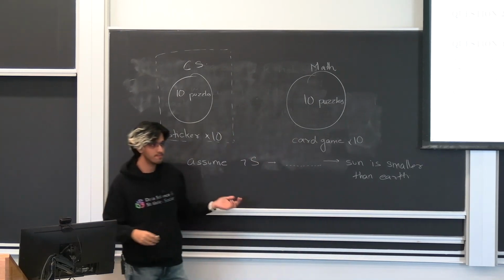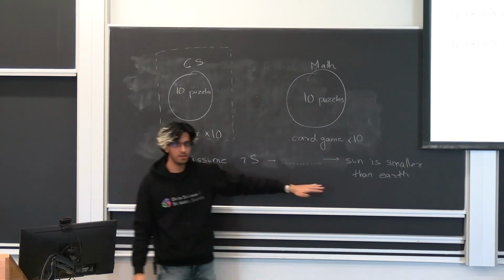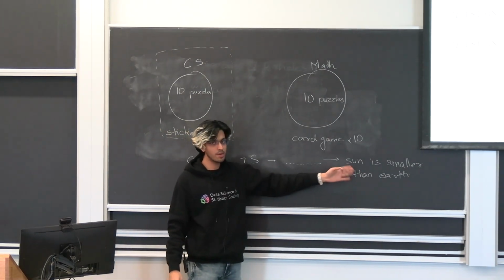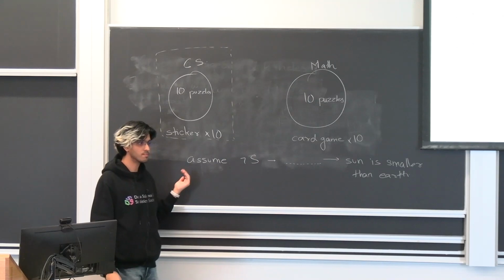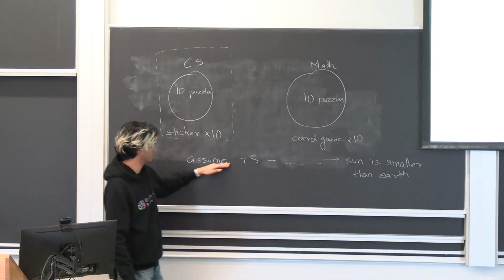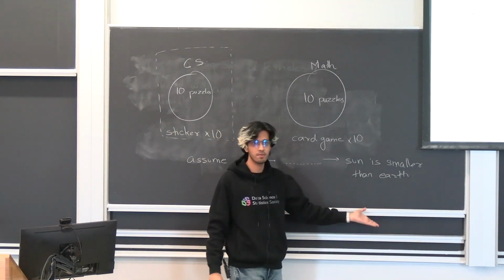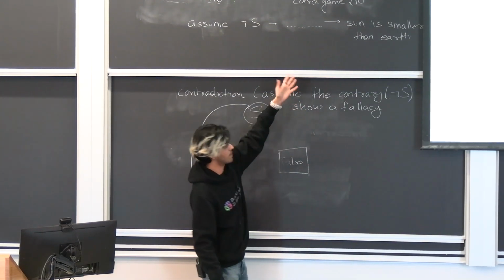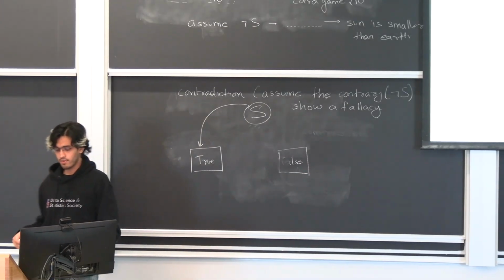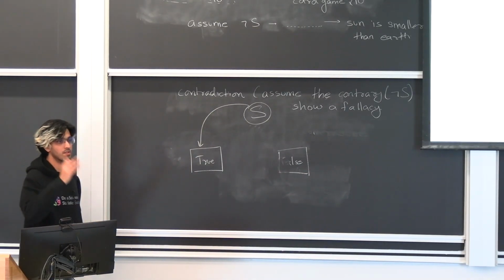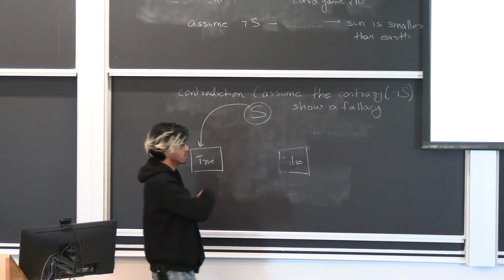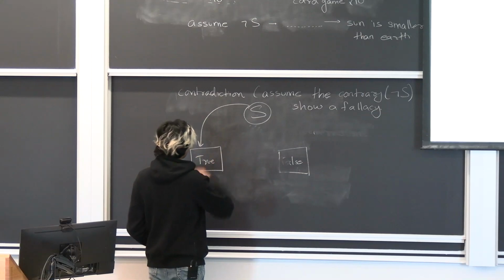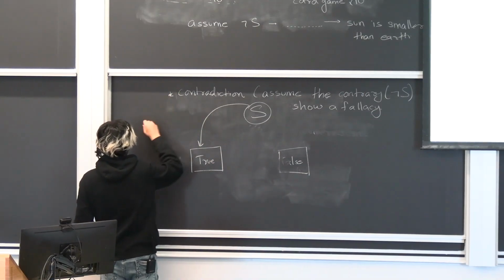I doubt that's the case, but this is a fallacy, right? It's an agreed upon fallacy. If there was a logical way to get here, we know this is not true, so there's no way this can be true, right? So assume the contrary, come to some fallacy. This was a rather extreme example. You might come to the fallacy of 7 is the smallest prime, right? Which is false because you have 2, 3, and 5. So anything like this. So by way of contradiction. Sure. What's another one?